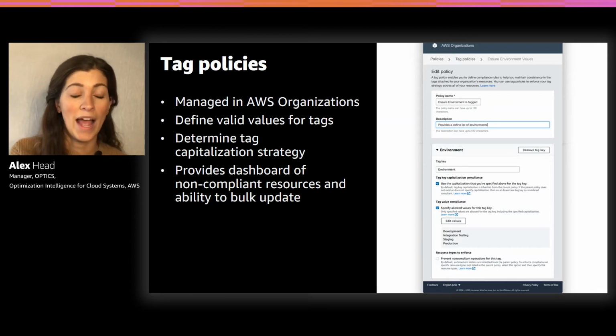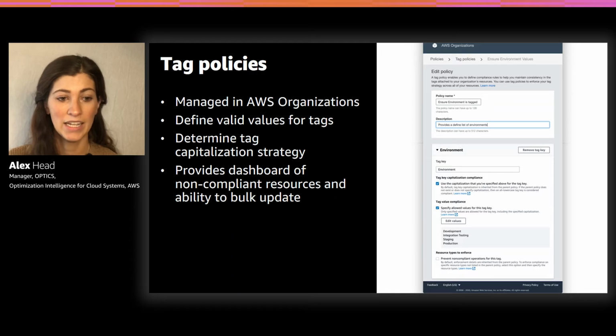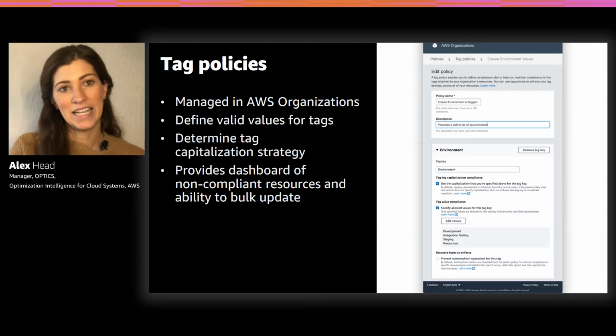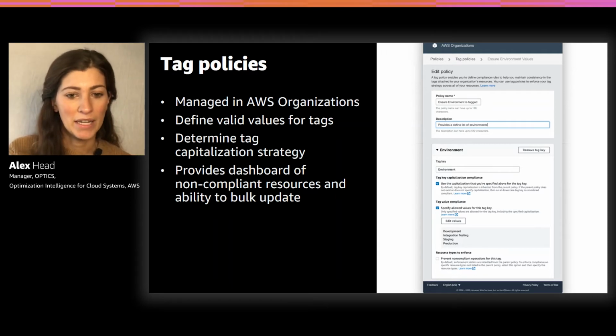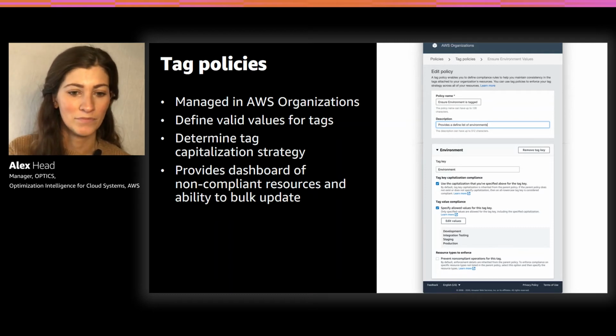Once you have the tag policy set up, you then navigate to the dashboard, which you have some screenshots of over here. It will list all the resources currently not compliant with your rules. Then you can submit that bulk update to switch them to the correct values. And make sure that you are mandating this in a way that makes it easy for people to implement. You want to make sure that these tags are things that are not going to change all the time. If it's going to change on a weekly basis, it's not something you want to make mandatory.